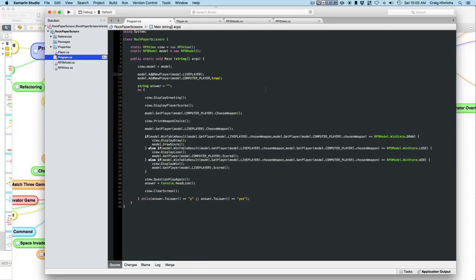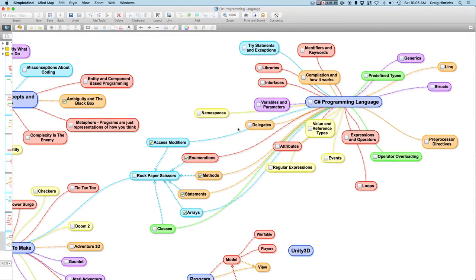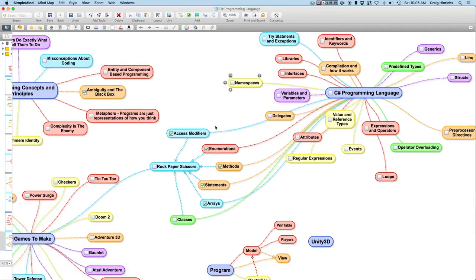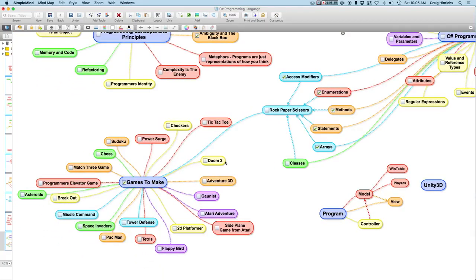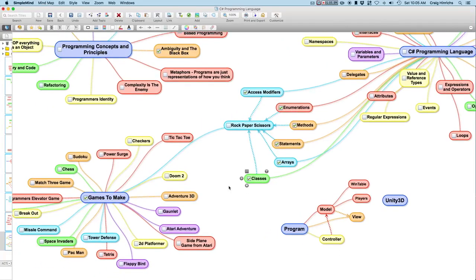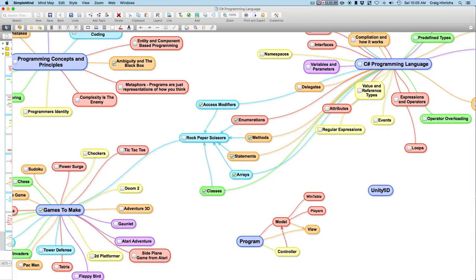I'm going to be doing a lot more of these. As you can see, we have a lot more stuff to cover here in the C# programming language. And more games to make. And I'll be basically doing all of these same things. We basically covered classes. And then eventually, when we're finished with rock, paper, scissors, we're going to be moving it to Unity 3D.